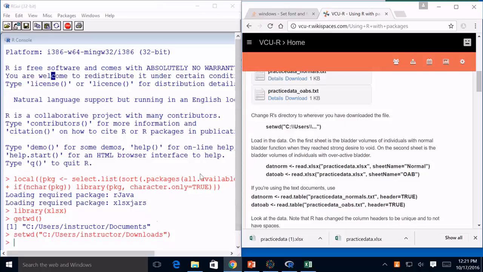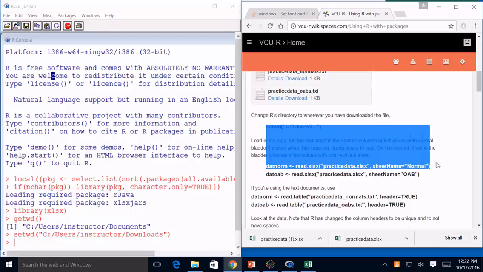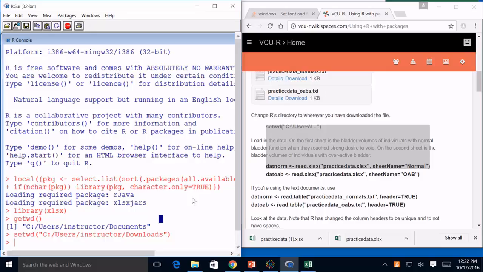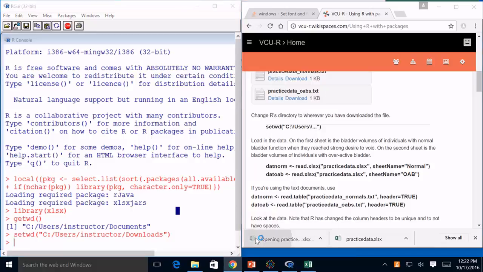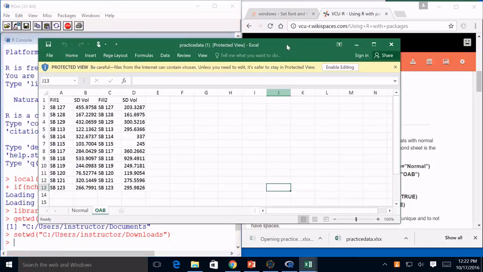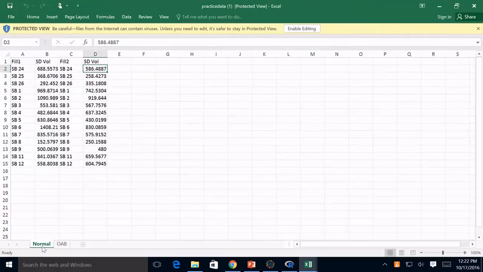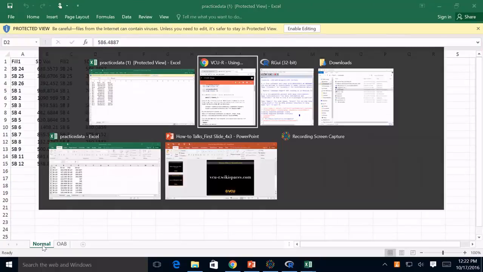And now I'm going to load in the data. I would encourage you to type it out, but if you have issues, you can always just copy and paste directly from the wiki page and see if that works. And if it still doesn't work after you copy and paste, raise your hand so we can come help you. So in this Excel doc, let me open the one that looks like the one you have. I only have 2 sheets, and I'm going to load them both into different data tables.